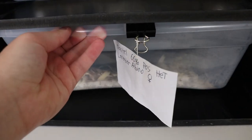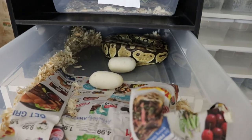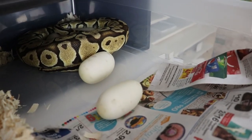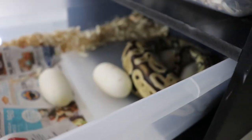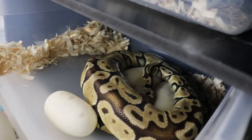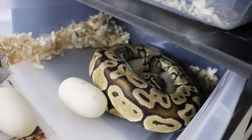Let's go ahead and open this girl up and show you guys what's going on. For those of you who saw the last egg pulling video — the Mojave female, who is right there on the tag — we accidentally pulled her a little too early and she still had an egg inside. I do not want to do that with this female. These eggs are huge compared to what I thought. It looks like we have around five eggs, but I can smell something off, and the one egg in the very middle looks really small — we might have one slug.